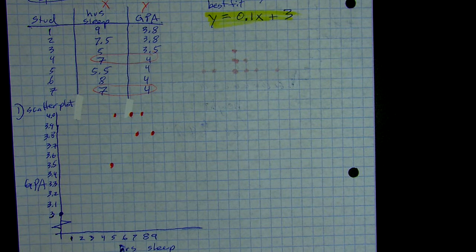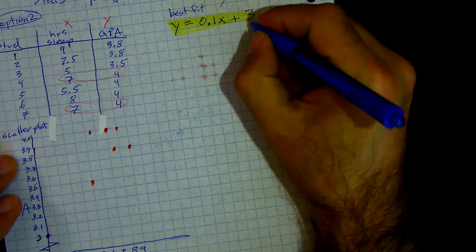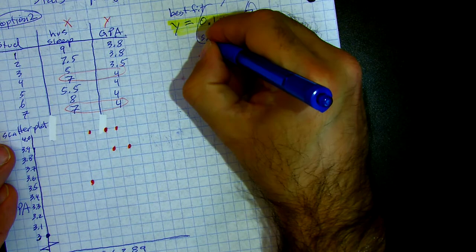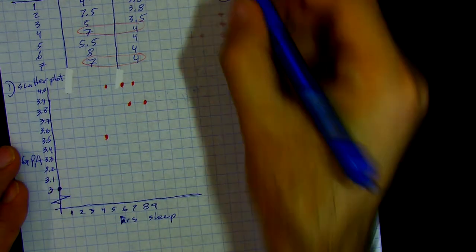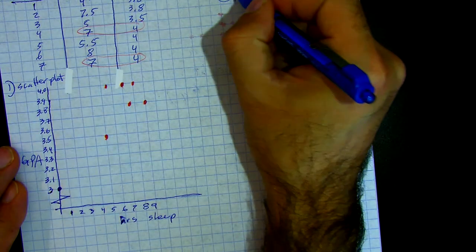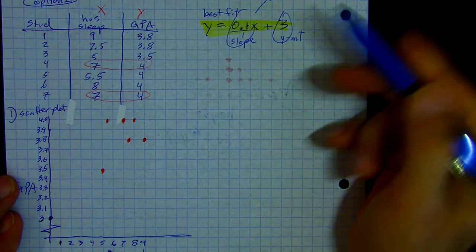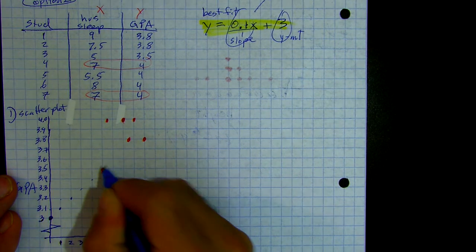There's a few things you could do. But hopefully, following my example here, giving a little bit of room, checking the best fit line. Where is that y-intercept going to be? Because remember, this is our b value, the y-intercept, and this is our slope. So we're here at 3. And what do we need to do? What's the rise over the run? The rise is 0.1, the run is 1. So it's going up 0.1 over 1, and so on. It's going to go right through the points.